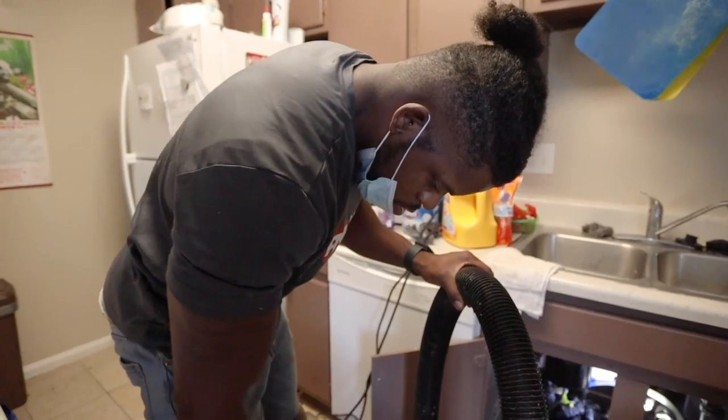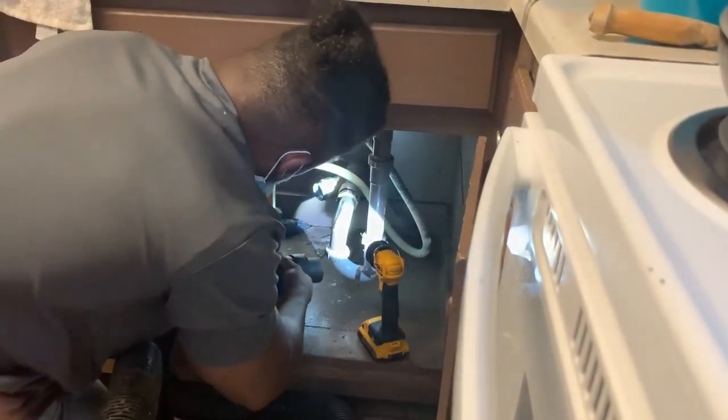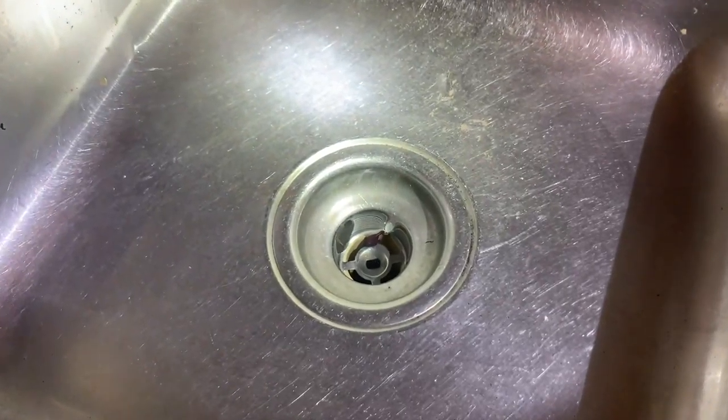I think we're successful. We're going to use a vacuum to just suction out all the sludge that may be left within the pipe. That's a good way to make sure that everything is cleared out before we test it with the water, so that we don't have to go through the same process over again.